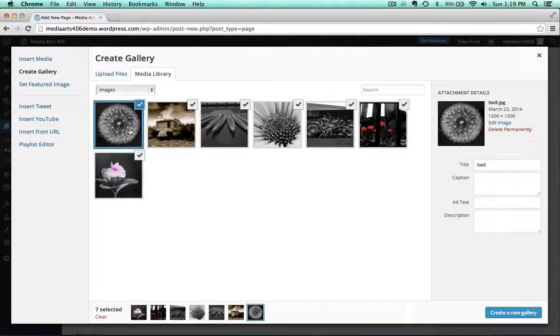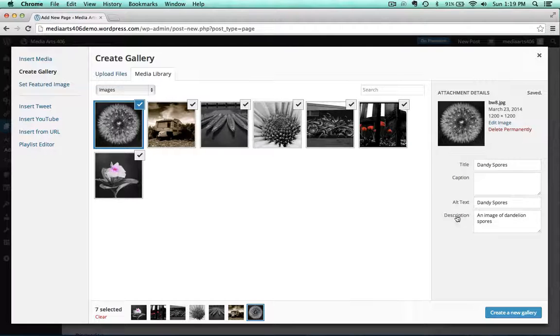So now I'm going to select this first image here and give it a title. And we'll just call it Dandy Spores. And I'm going to leave the caption out for now, but for the alternative text, I'm going to put in the title again. If the image is broken for some reason, that will show up, so it's important to have that in here. And description is important for screen readers for accessibility purposes. So I'm going to type in an image of dandelion spores. Okay, so that's all we need to do.